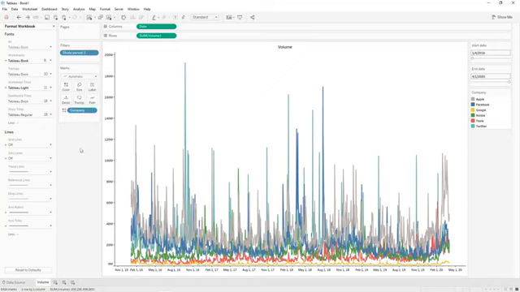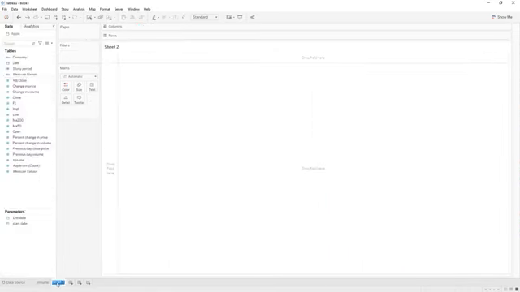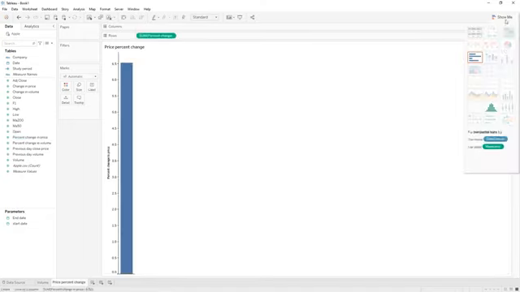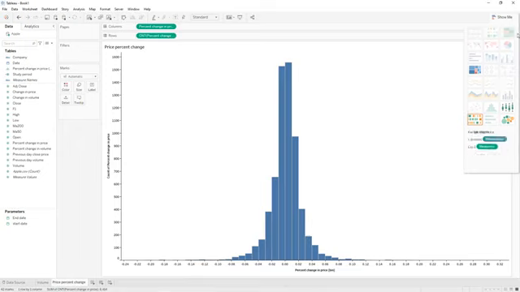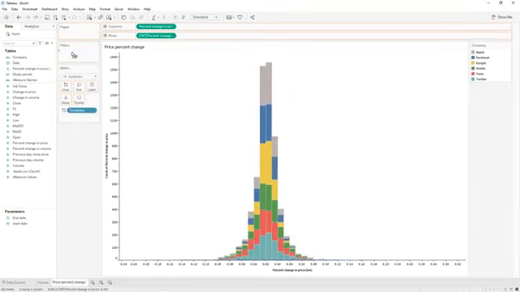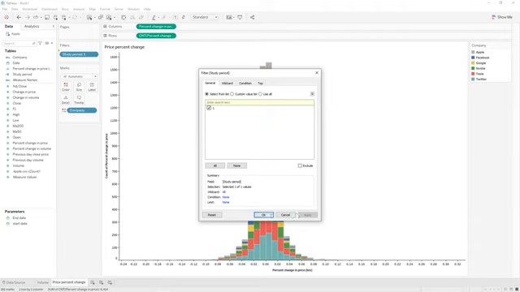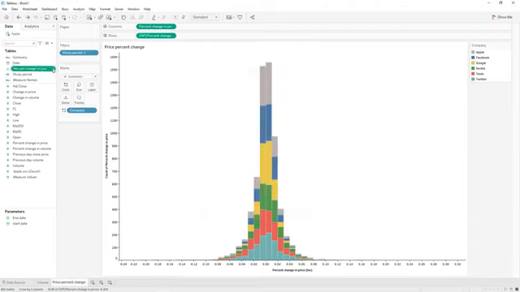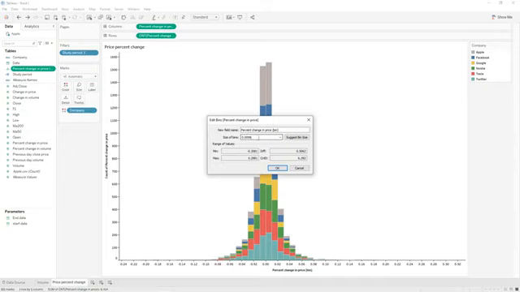Next we are going to create a histogram for price percent change. So you click on new worksheet, we name it price percent change. All right, we double click on percent change in price, we click on show more histogram, we remove this one, we drag and drop company into color, study period into filters, we select one, apply. OK. We click on the bins, edit, and we select 0.0025. OK.